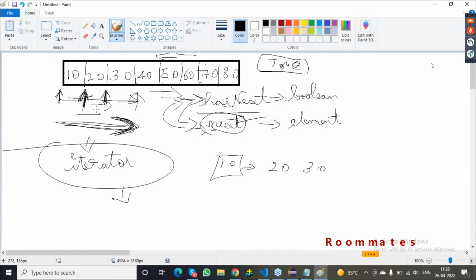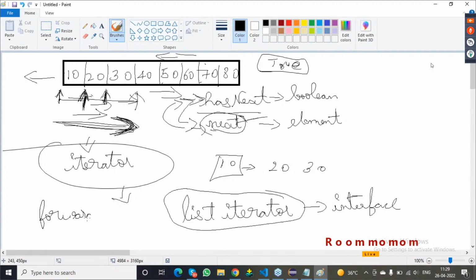It is also one of the interfaces, ListIterator. So with the help of Iterator, we can iterate the elements in the collection only in the forward direction, or else we call it unidirectional, meaning only one direction.